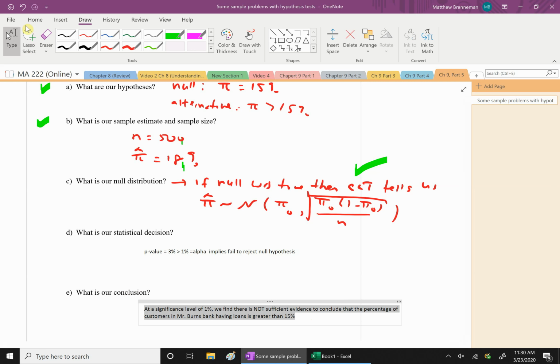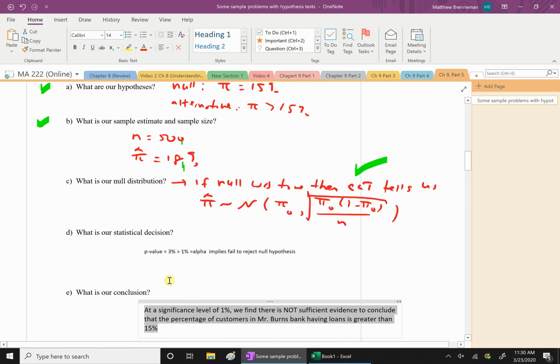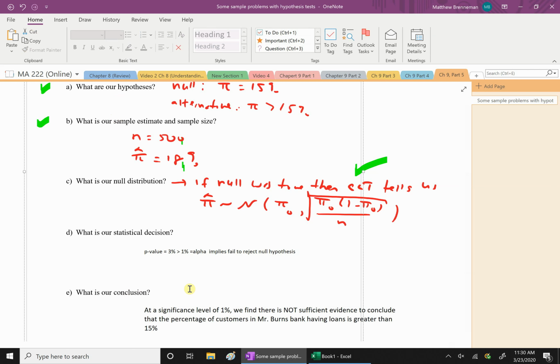Again, notice that the conclusion and the statistical decision are two different things. They're not the same thing. It's important to understand that. Notice something else interesting. If I had chosen an alpha of 5%, I would have rejected. So sometimes people don't like to choose alpha. They just like to report the p-value, and they let the individual make up their mind. Okay. All right. Good.